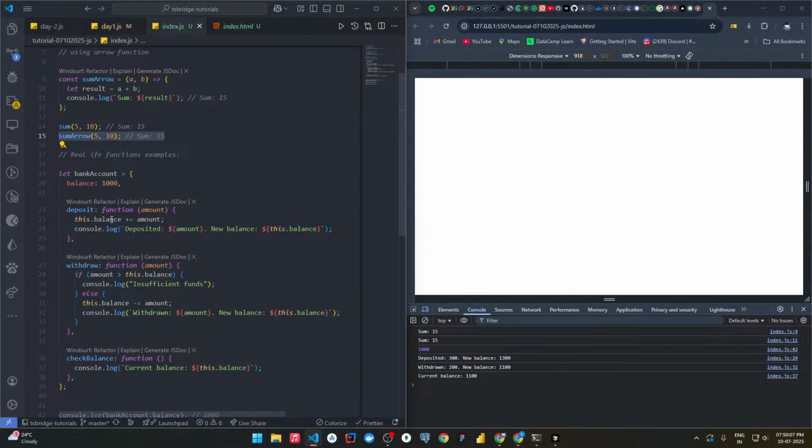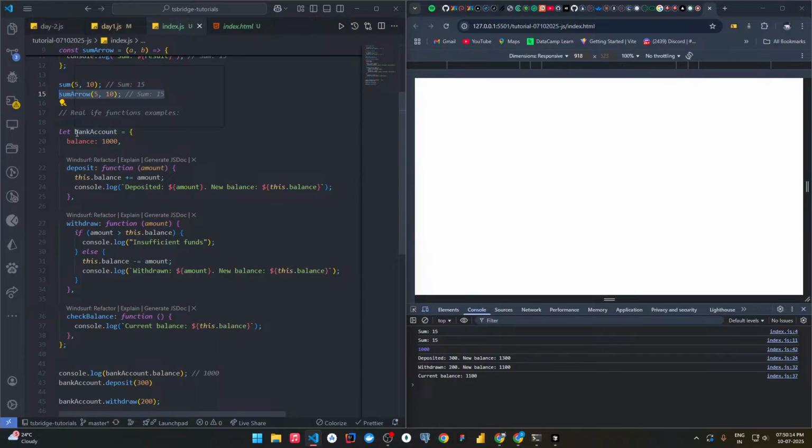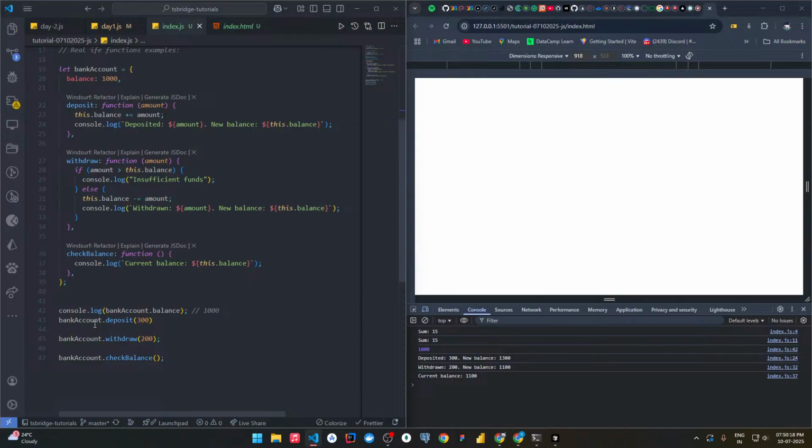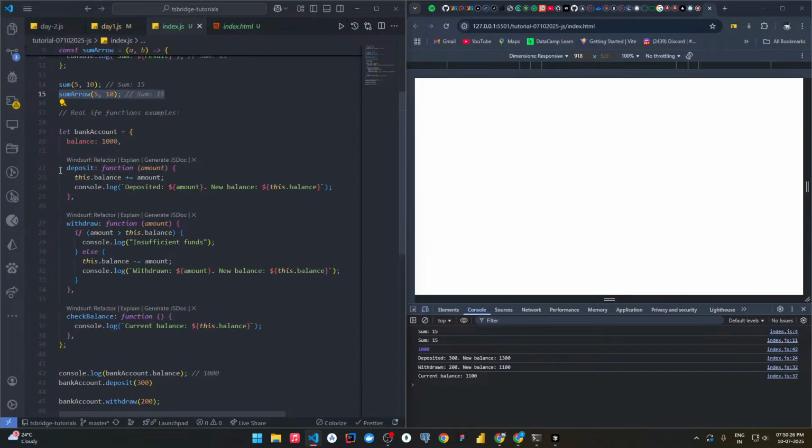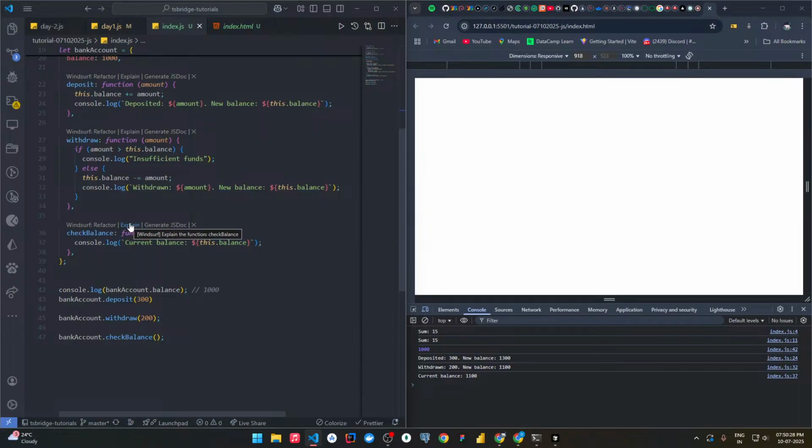Okay, this is an object. And how do we call any property or method inside an object? Simply by taking the bank account or the object name, like this, and whatever thing we want to access, we use a dot, and we access it. So we have a deposit method here, and it takes a parameter also. What is the parameter? The amount. Whatever amount is being deposited, it will take as a parameter.